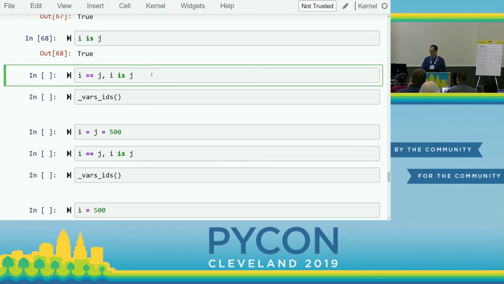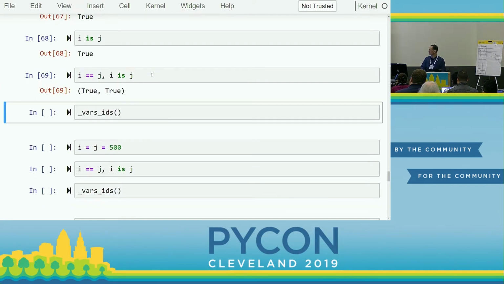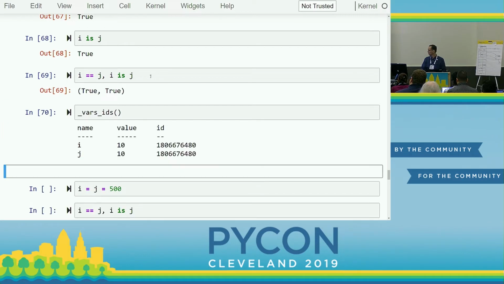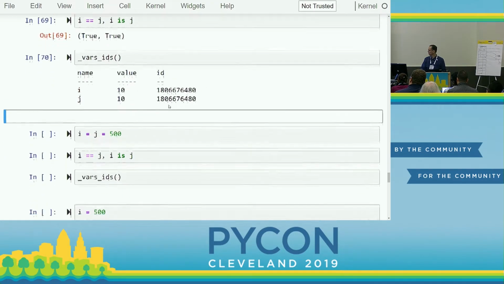And I can do both of those at the same time. If you put a comma between two expressions in the REPL or in Python, it creates a tuple without the parentheses. In creating that tuple, it's a tuple with the value of each expression, and then it prints it, so you see it printed as a tuple. And you can see that those are at the same address.